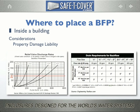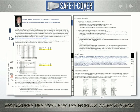An article published this summer in the Chicago chapter of the American Society of Plumbing Engineers, written by David DeBoard, a former president of that organization, states all these facts much better than I can. He uses the manufacturer's data supplied by the Watts Corporation instead of the Wilkins Corporation, as I did, and he uses 65 psi instead of my 85, but he actually does the math in the article and offers what he calls flood rates of 219 gallons per minute for the 2.5-inch models and a flood rate of 482 gallons per minute for 4 inches and above.